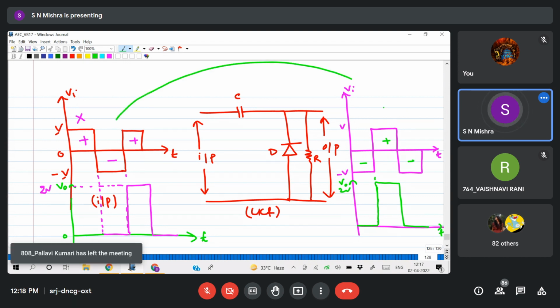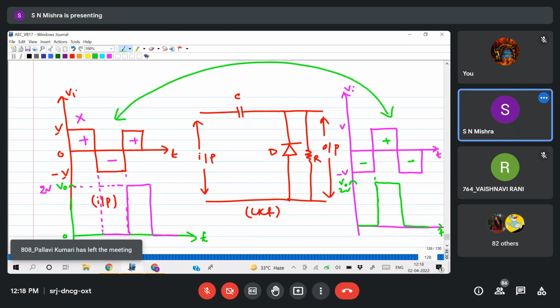You see the difference. In the first case, it started with positive half cycle, but in this positive half cycle the diode is off, so we have considered negative half cycle. So we'll start from this point. But in the second case, the starting half cycle is negative half cycle, so directly the diode will be on, then it will continue. So if the question will be like this, you have to draw output like this. If input is like this, then you have to skip the first half cycle, then you continue from the on condition of the diode.